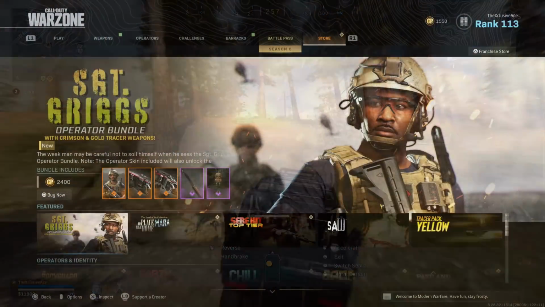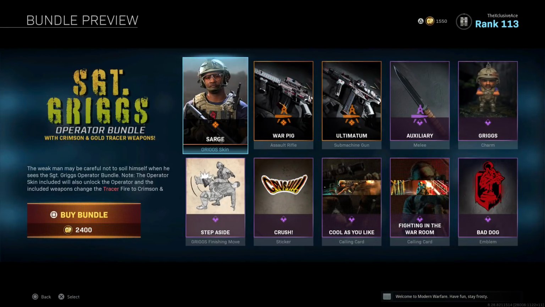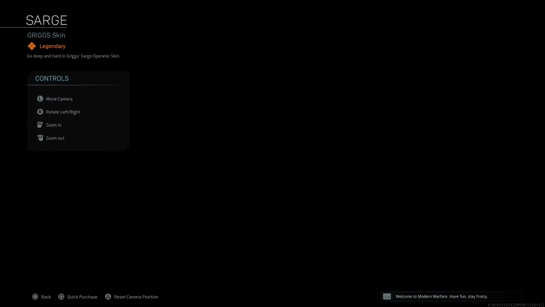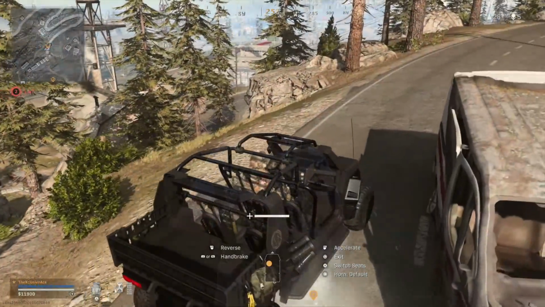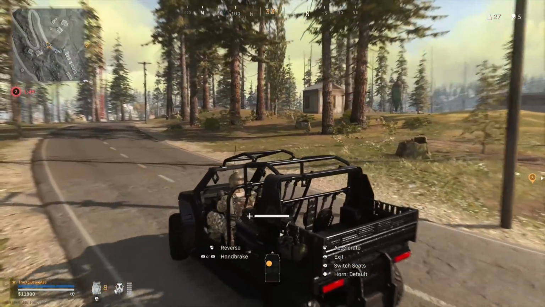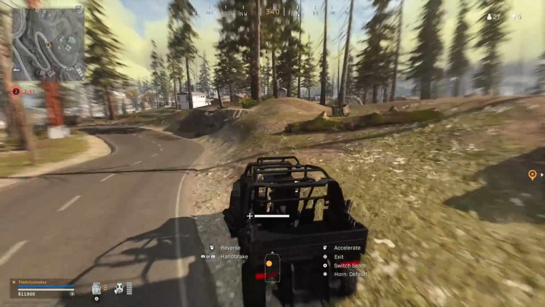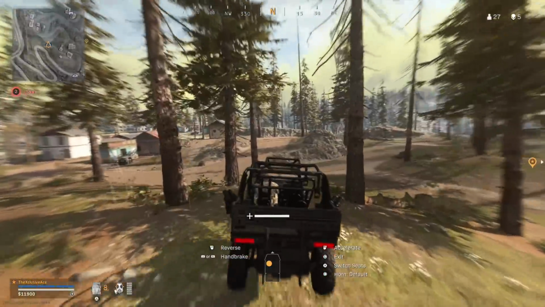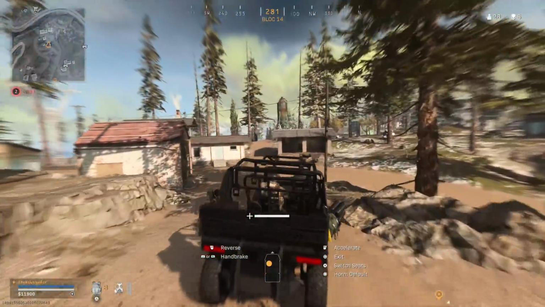We did get the Griggs operator bundle that we've been expecting, so you can buy Griggs if you want in the store. Unfortunately, no butterfly knife yet, though. I thought that would be coming with this update. Who knows, maybe it'll come tonight or early tomorrow when the update was actually supposed to come out. I don't really know at this point. But we are expecting a butterfly knife before the end of this season, which ends in just 2 weeks. So I would anticipate that's going to pop up at some point here.